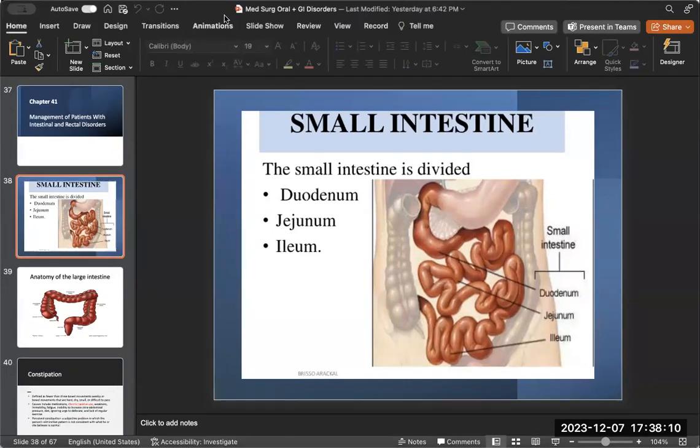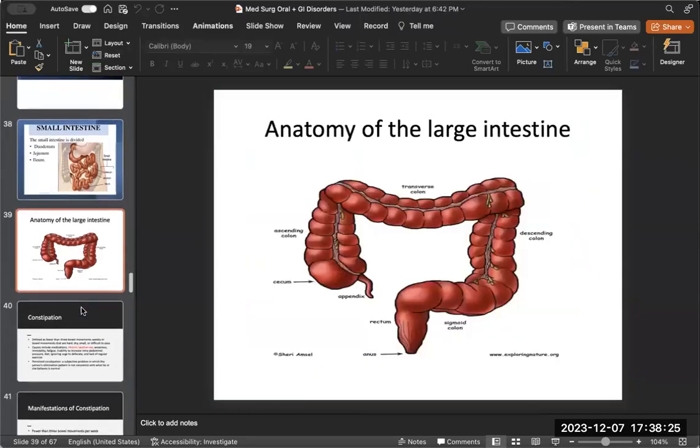And the most important thing about the small intestine is that it absorbs all of our nutrients, right? The goal is to help with absorption. So that's going to become really important. A lot of problems that we're going to see is malabsorption related to if there's an issue with the small intestine. And with the large intestine, we're talking about the colon, right? Where all of that food is now converted into a harder form and comes out as stool.